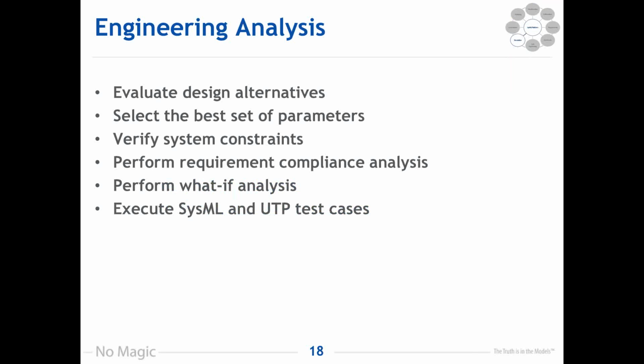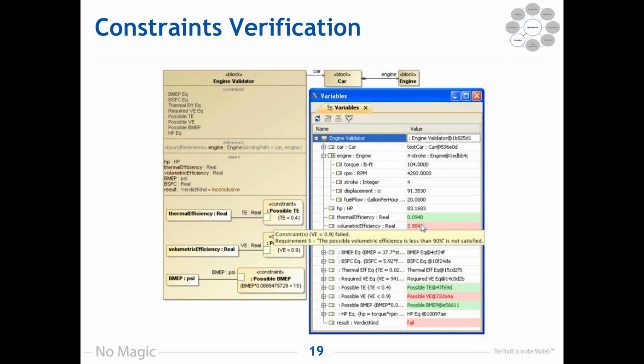The engineering analysis that can be performed is evaluating design alternatives, selecting the best set of parameters of all available, verifying system constraints, performing requirement compliance analysis. We will see some of this during the live presentation, and perform what-if analysis, and execute SysML and UML testing profile test cases. So constraints verification is performed at runtime.